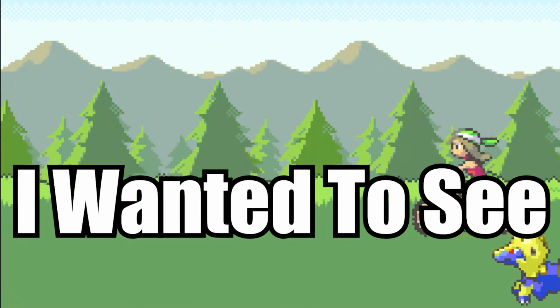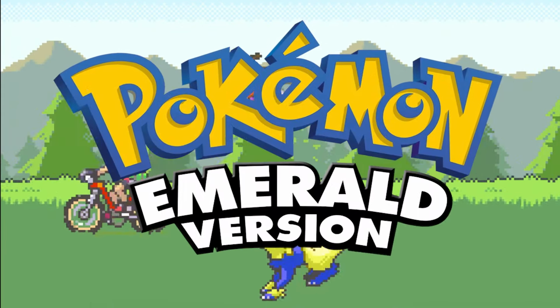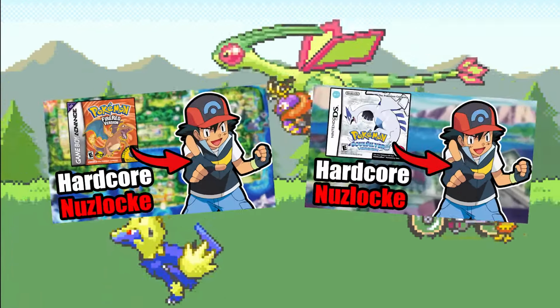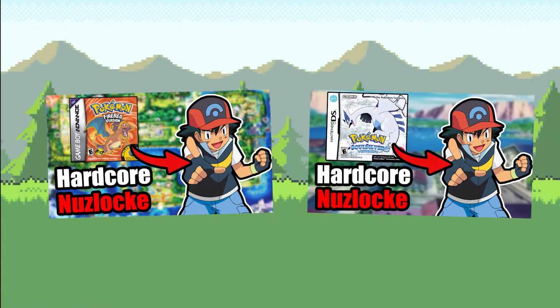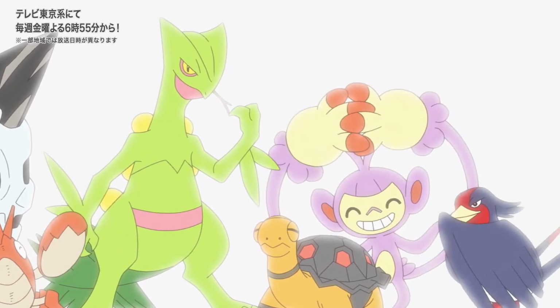In this video, I wanted to see if I could beat a hardcore Nuzlocke of Pokémon Emerald using Ash's Hoenn team. This is the third time I've used one of Ash's regional teams to try and beat a hardcore Nuzlocke, and this might be Ash's weakest team yet. Ash only caught an extremely limited selection of Pokémon during his adventures in Hoenn.